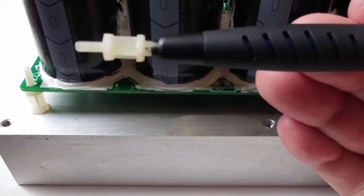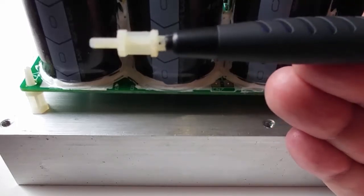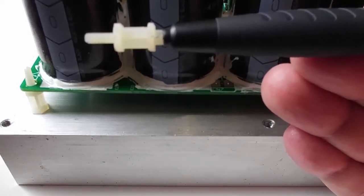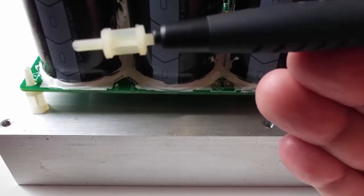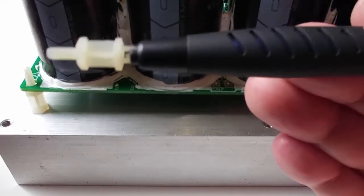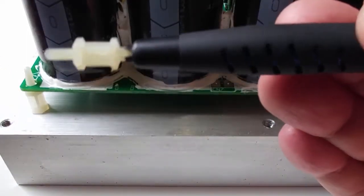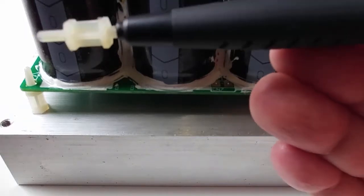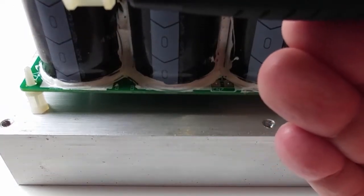That's the tip — it may save you a lot of time. You can also cut these things off, but then they won't go back on; they're done. You'll just replace the board with the heat sink attached if you can't remove these barbs. That's all for now. Thank you.